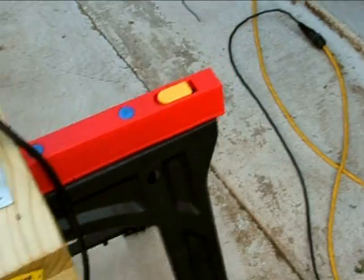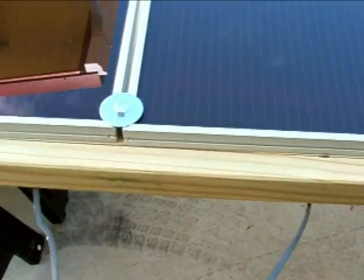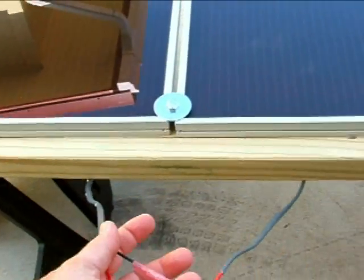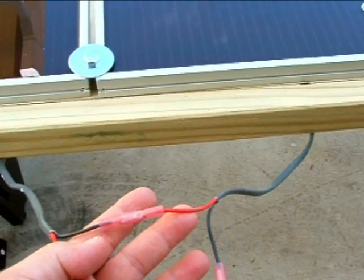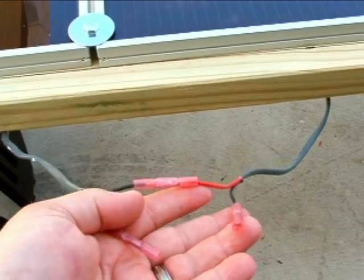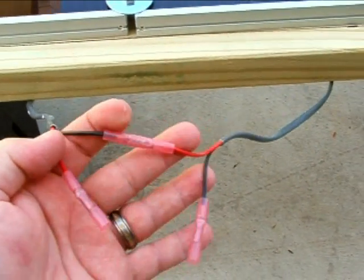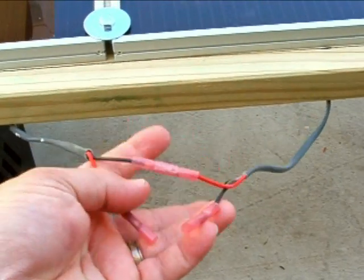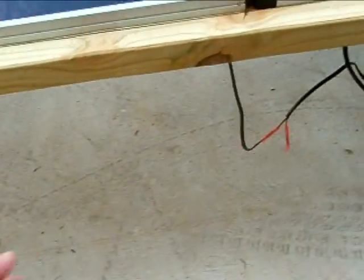You can see the wires are already hooked up. Here's a wire from the panel on the left and the panel on the right. You can see that the positive on one panel goes to the negative of the other one, and that leaves you with a positive from one panel and the negative from the other panel available. That's 24 volts — if you put a voltmeter across these two you should get 24 volts. That's one string.